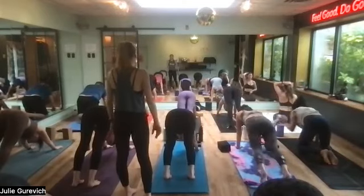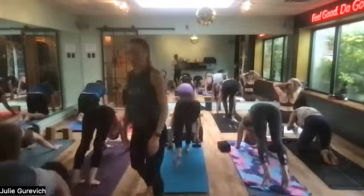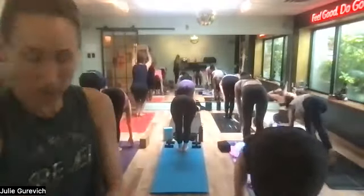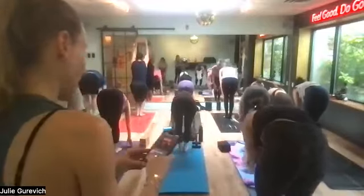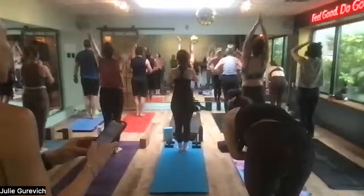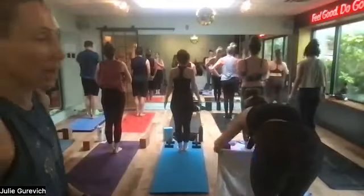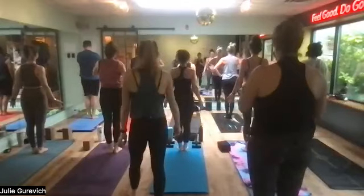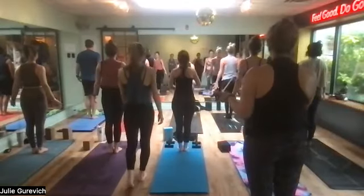Let's look where we want to go. Step or float to the top, get there light. Long spine, fold, root to rise, come all the way up. Drag it to prayer, drop your arms. Just stand for a sec and feel. You got this.